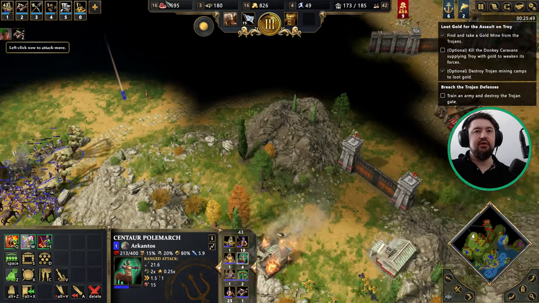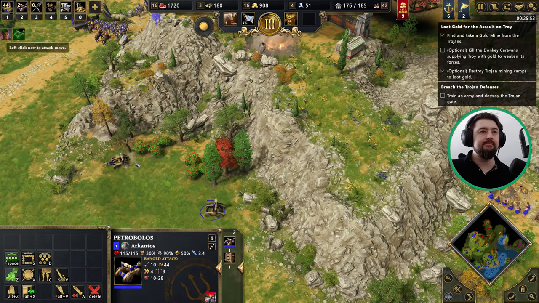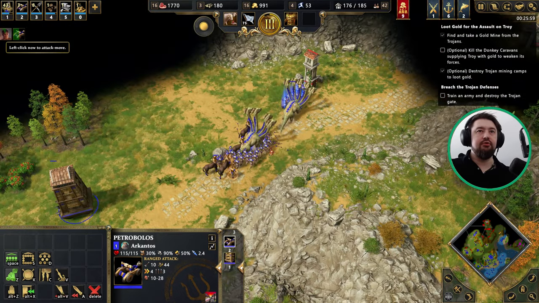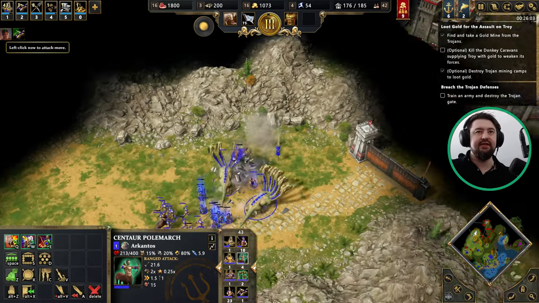We do need to be careful here. This isn't going to be a straightforward run-in kill. We do need to break through. We need to start doing some damage to the enemy. Otherwise, they'll just keep relentlessly attacking us.